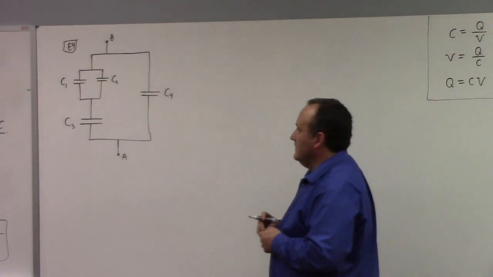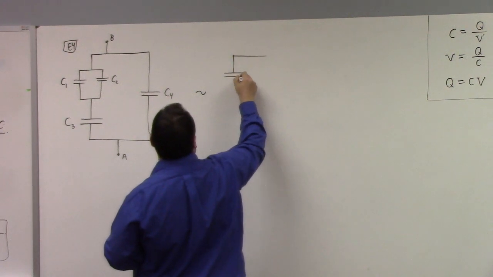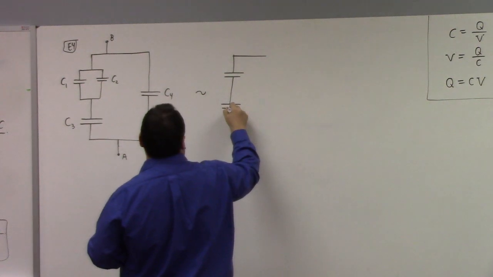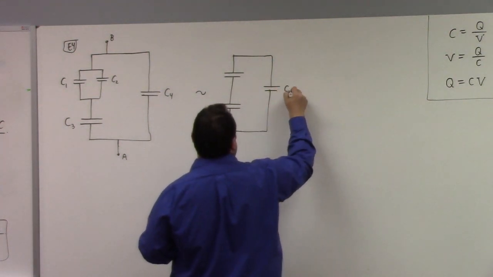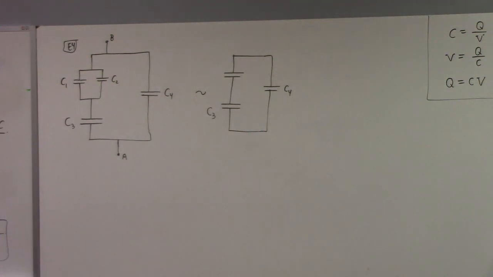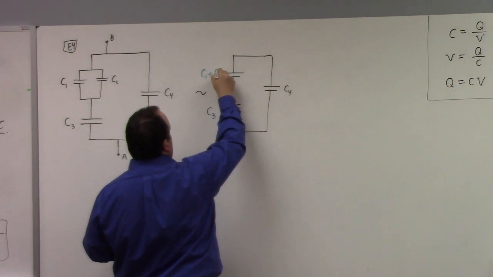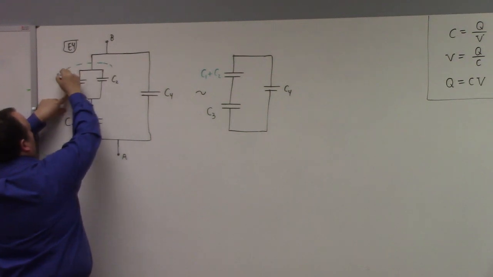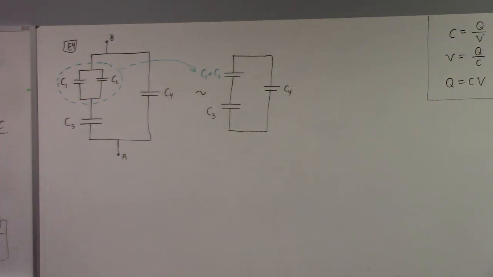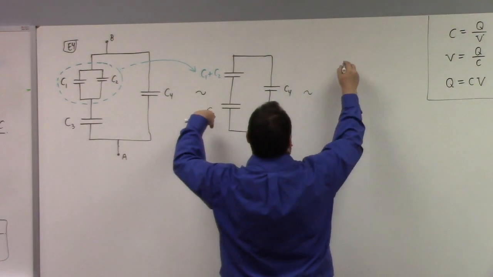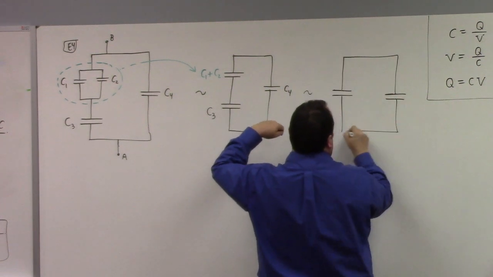So I do it in steps, all right? I say, oh, okay, well this is the same as if I have, like this. All right, so C3 stays the same, and C4 stays the same, and I'm using the equivalent capacitance theorem to replace my parallel combination of C1 and C2 with C1 plus C2, right? Because those are in parallel. So this piece right here gives me that. Make sense? I hope. So next up, I deal with the series combination over here. I've got my C4 over here, right?